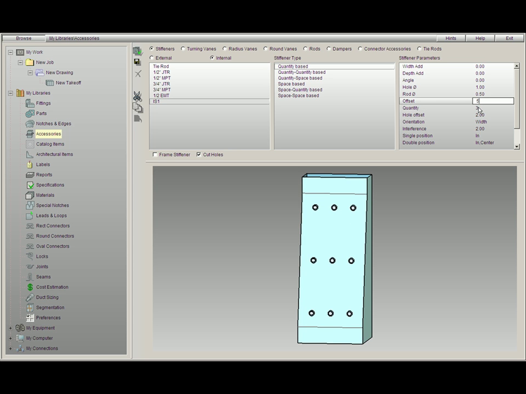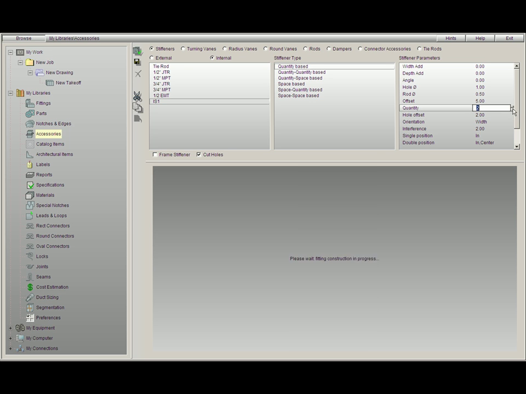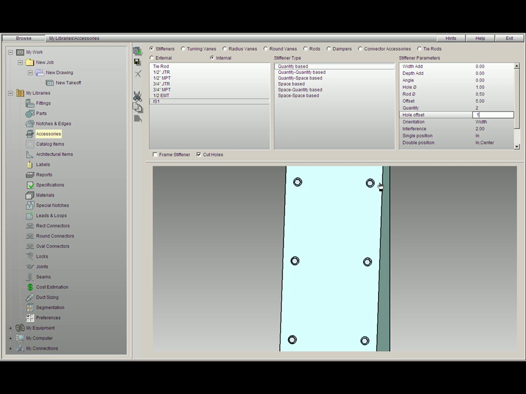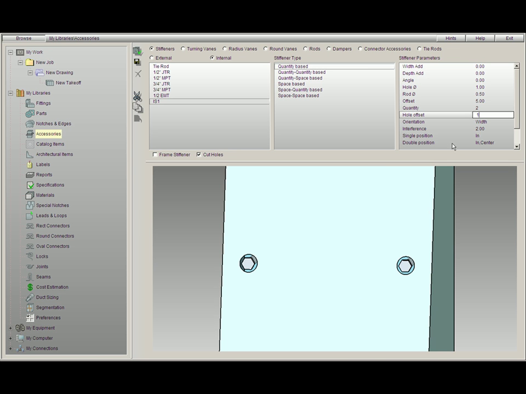Next what we're going to do is we're going to select a quantity. How many do we want? We can adjust our quantity here to 1, 2, or 3, or more. Here we're just going to say 1. Now we have a hole offset. If I were to have, for example, 2, we want to offset this hole from the edge of this fitting this way. For example, let's change the hole offset to 1 inch. You can see now the distance from this point to this point is exactly 1 inch. If I change the hole offset to 3, it moves the holes 3 inches from this point here. Using our offsets will allow us to place our holes wherever we want.